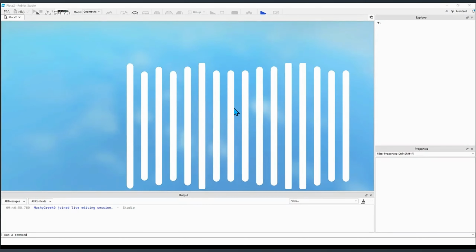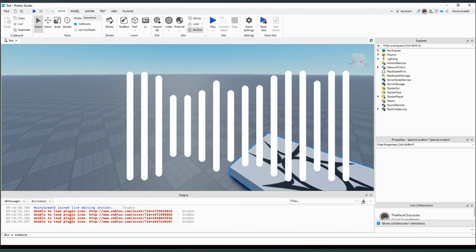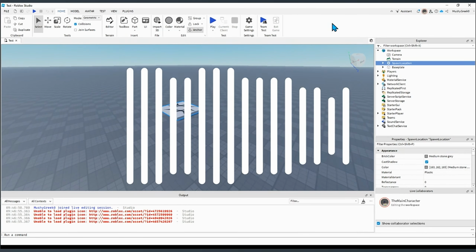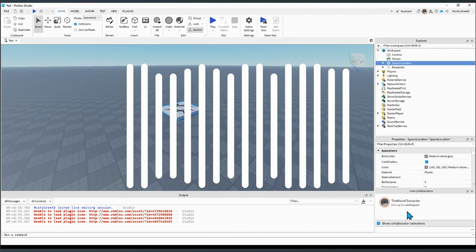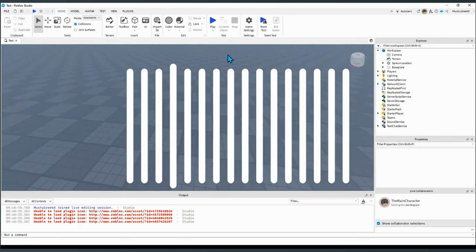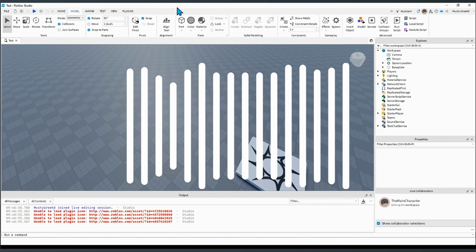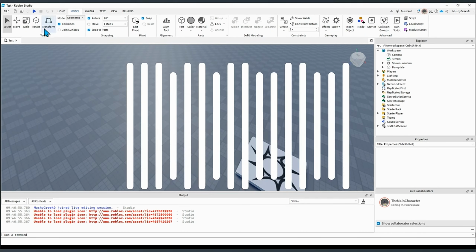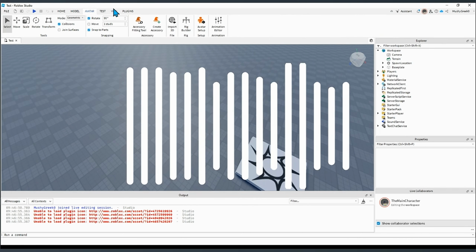Now it's going to show you a join live editing session option with your username. I don't know if this automatically opens for you, but you can right click up here and it'll show all of these things. This is live collaborators over here. It'll show all the people who are currently working on your game and where they are, and allow you to join them. There's all of this stuff that even I have no idea how to use. I can use these, but I have no idea about these. Actually, I think I do, I just haven't tried it.